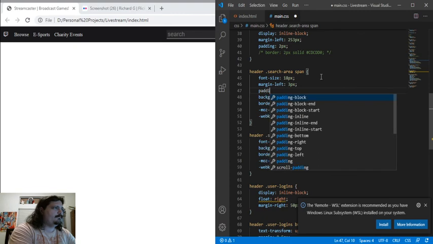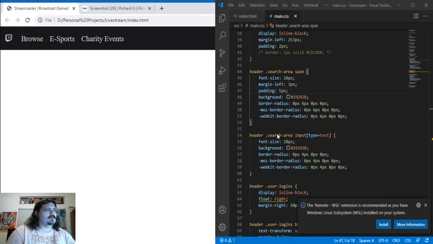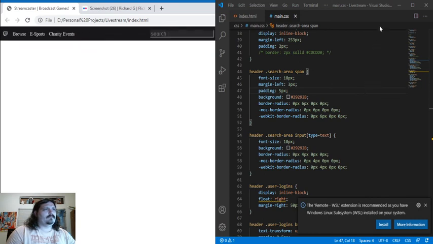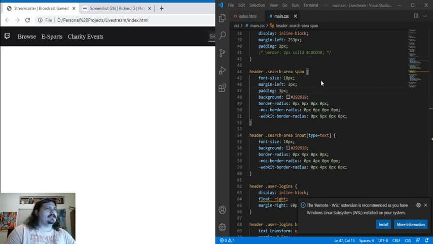Let's give it a padding of 5 pixels. It's a little bit too much, I think. Let's give it a padding of 3, because I feel like 3 is our magic number for this project. Yeah, you see that right there. That lines up quite good. So let's give a little smiley face of approval.